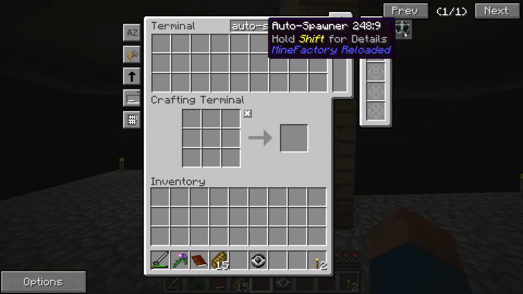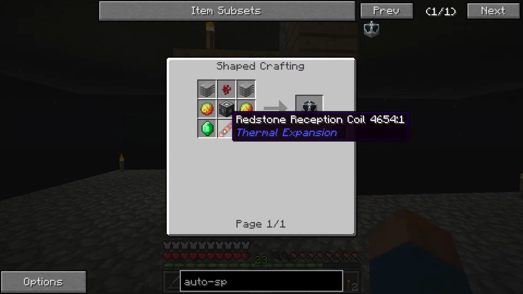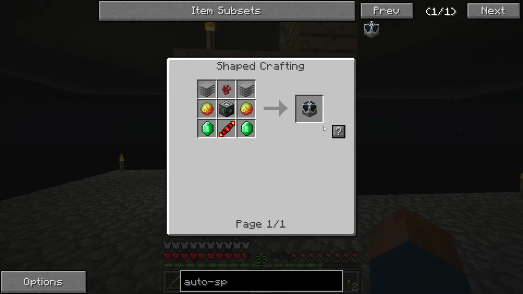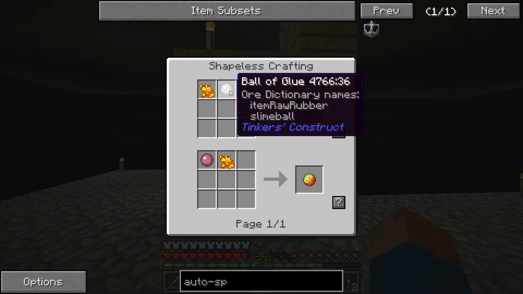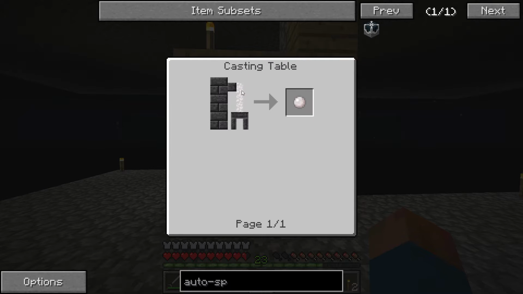The auto spawner is as so. It's a little expensive with some emeralds, but with the auto sifter running upstairs, emeralds not really an issue. The magma cream, we just needed to get some glue or slime balls or something like that. Glue can be had.